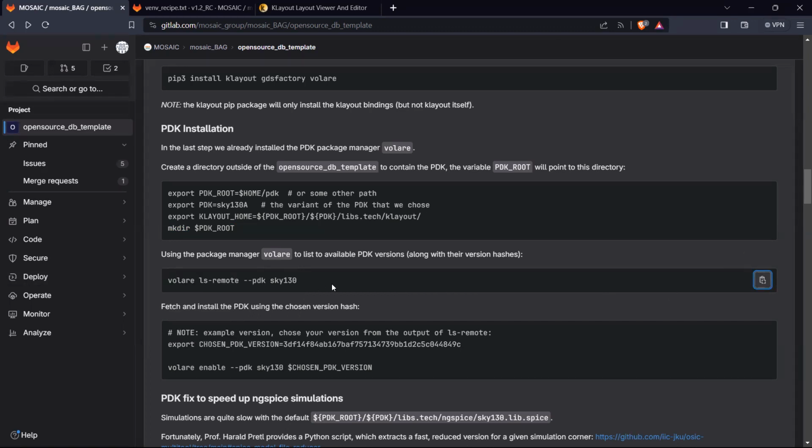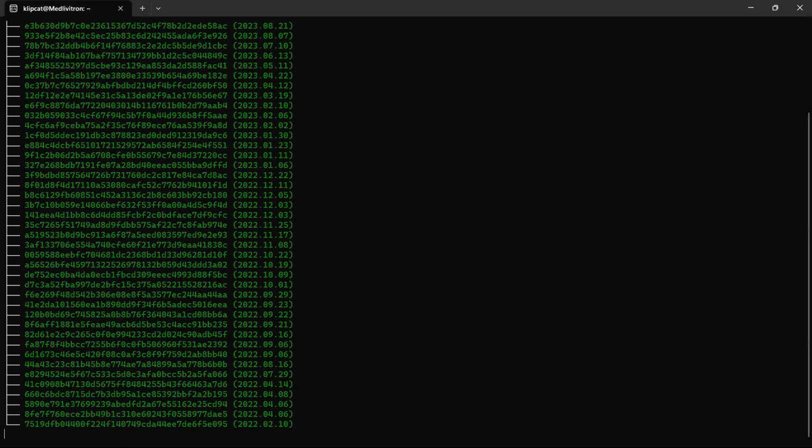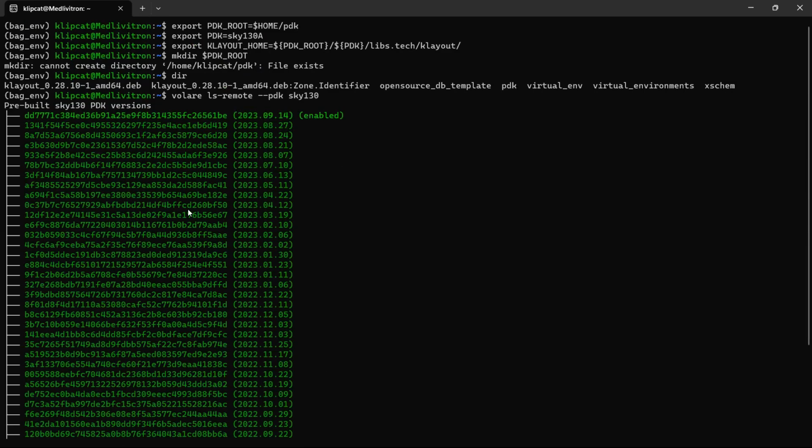pre-built PDK versions using this command. So we just copy it from there and paste this. When we hit enter, it gives you all these different versions of PDK builds.